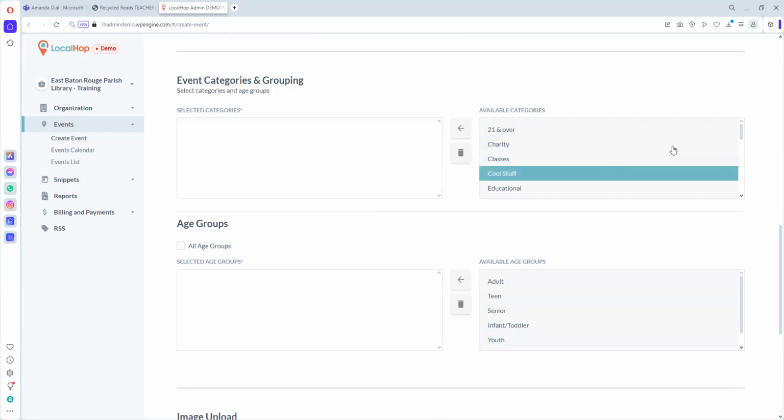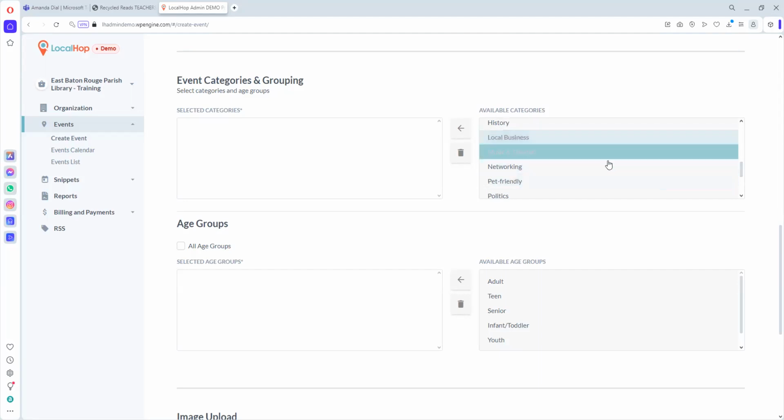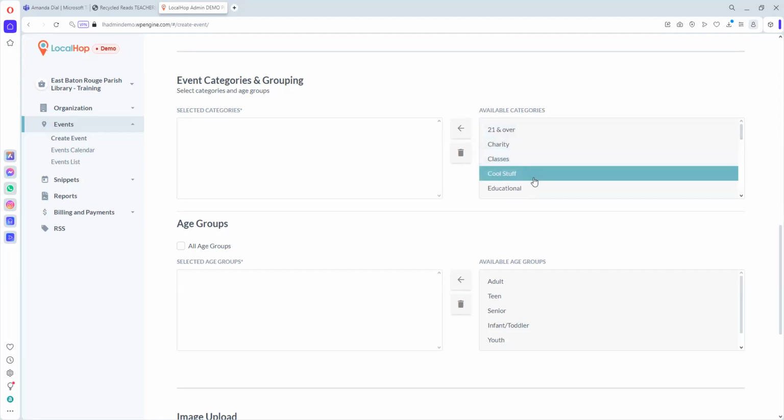This is a demo version, so it doesn't have all of the stuff we're going to have. For example, in our administration one for the library that shows all the branches, there are a few more selections in here, which include things like library event, classes, stuff like that. But in this demo version, it doesn't show that. So for now, I'm just going to choose cool stuff. But our actual administration environment will have a lot more categories that we will use as a library.